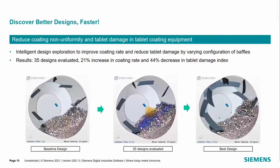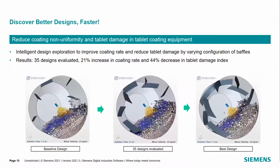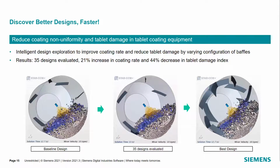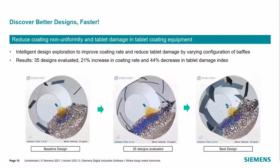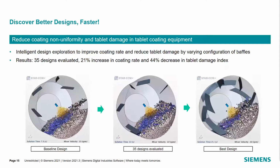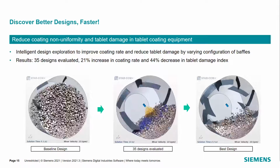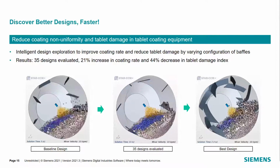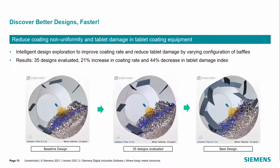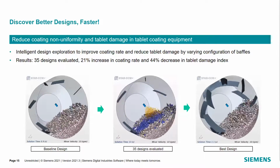And so this is a very standard version of why DEM is useful. This example is basically a pill coating machine, a dryer and tumbler with a spray inside to coat tablets. On the left is the first design, and obviously there were some problems with the pills being damaged in the rotation. And on the right is the final design. And in the middle, even though it looks like it's a video that's not working quite correctly, it actually is a video of different variations of geometry that were tried in the process of improving the design.